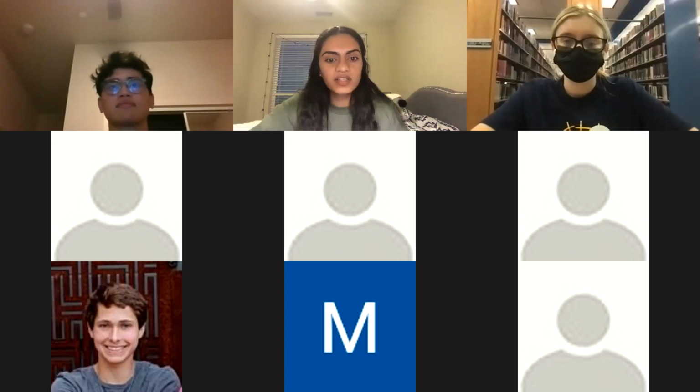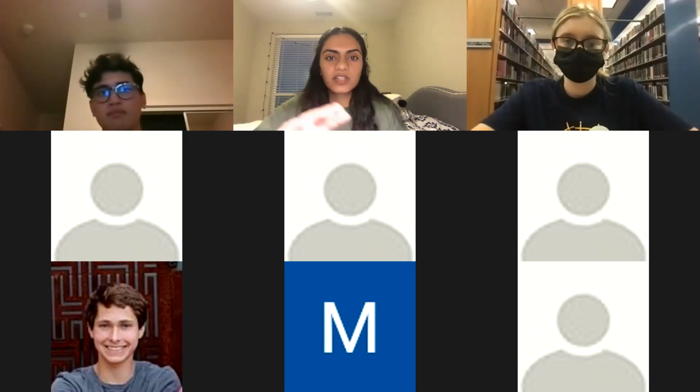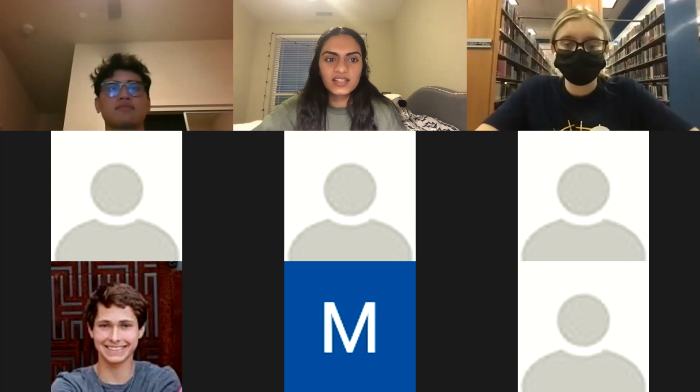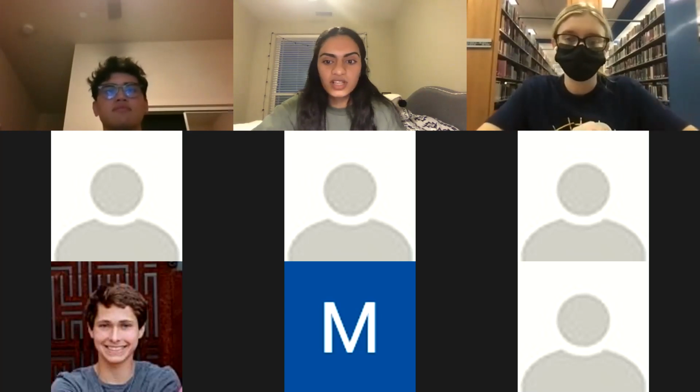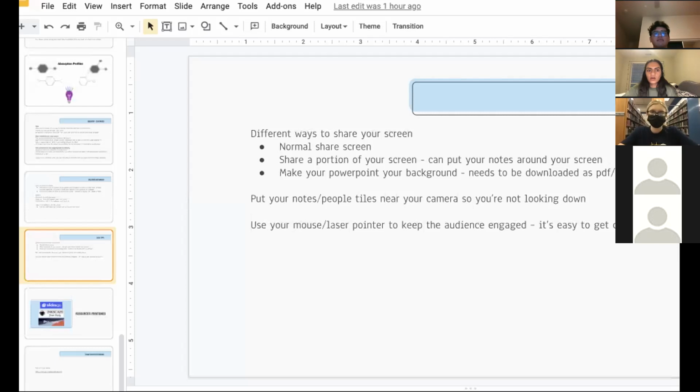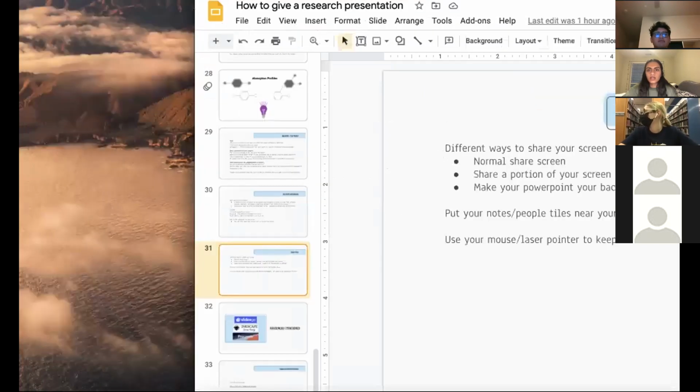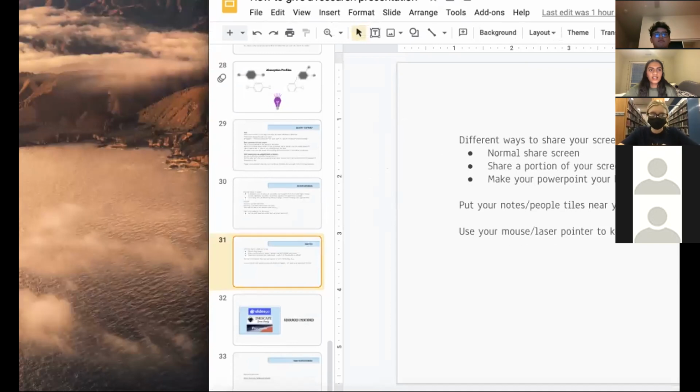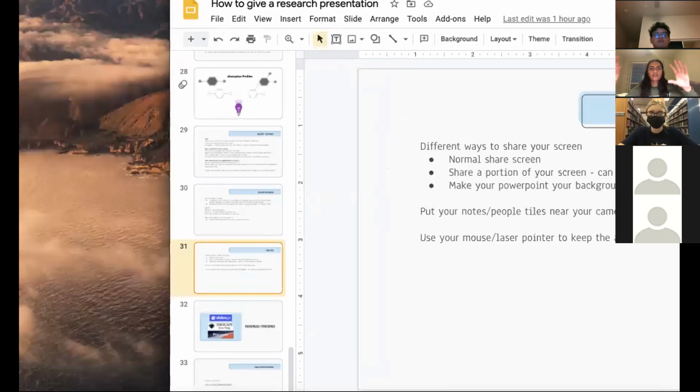So there's actually a way that you can share a portion of your screen. And if you want to follow the steps as I'm doing them, you can. I have enabled share screen, but don't share your screen, but you can look at the buttons as I talk about them. So if you go to share screen, it defaults to the basic way of sharing your screen, but there's another tab called advanced. So if you hit that and then hit the thing that says portion of screen, now you can only see a portion of my screen and I can move this box that comes up to wherever I want it on the screen. And I can make it as big or as small as I want.